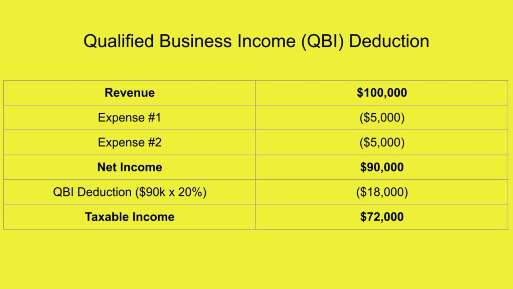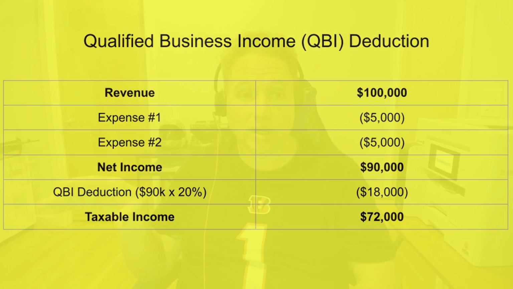So you only pay federal income tax on $72,000, not on the $90,000. In other words, the simplest way to think of this is that the first 20% of business-related income for a freelance developer gets skipped out of federal income tax, which can really go a long way. The QBI is going to apply to all levels of self-employment, whether you're a sole proprietor, running an LLC, or being taxed as an S corporation.